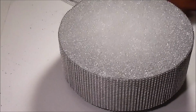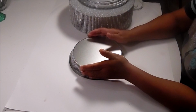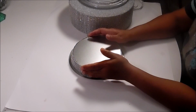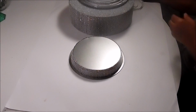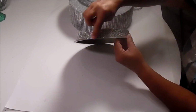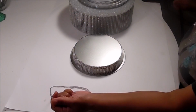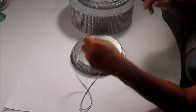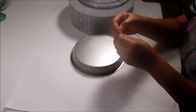So hold tight. Okay guys, I'm back and I have everything set up now, so I can go ahead and start putting my cake display stand together. The first thing I want to do, this is going to be the base, so I decided to go ahead and add some bling around the bottom. I'm going to take a strip of the sticky bling that I picked up at Michael's, and I'm going to attach it around the bottom of the base.